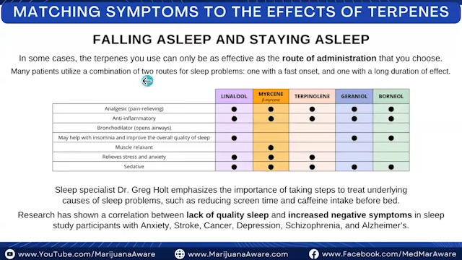So let's talk about also sleep, because a lot of people turn to cannabis to help them not only fall asleep, but stay asleep. Yeah, absolutely. So sleep is one of those things. We can't live without it, but it's kind of hard for some people to achieve. We do know that there are some terpenes that have sedating properties, and those are going to be really excellent for falling asleep. So the couple that I always recommend are going to be linalool, myrcene, and terpinolene. Those are very sedating terpenes, and so it makes it a little bit easier to get to sleep.